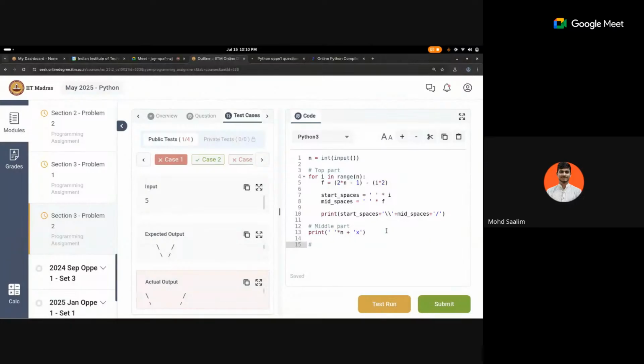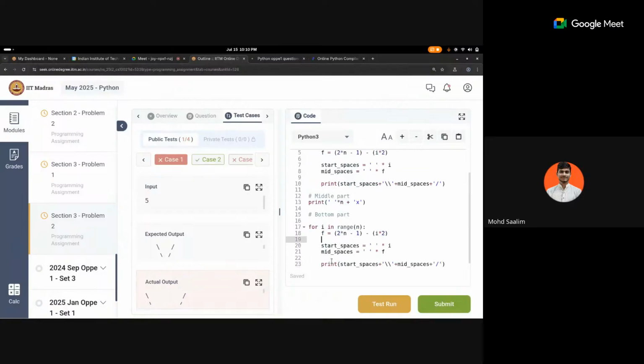So I will take the bottom part. I will just copy this code. And first of all, I will change my range. Previously I was going from 0 to n minus 1. This time I am going from n minus 1 to 0, right? So for 0, I have to give minus 1 here. Then only 0 will come out.